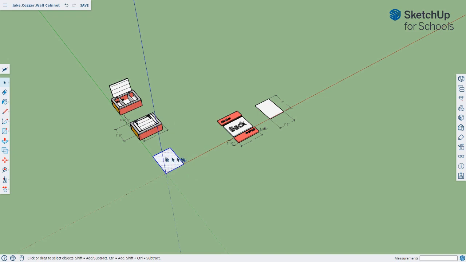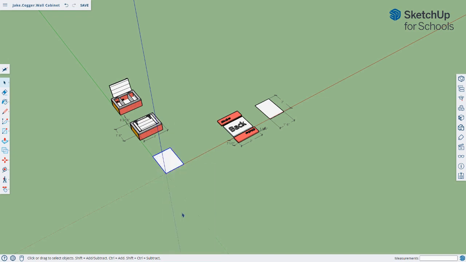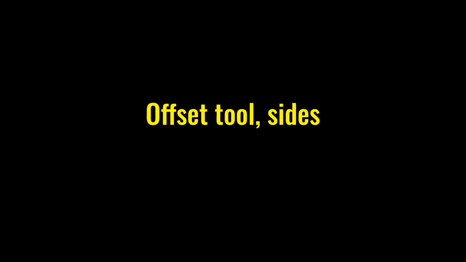After I do that, you're going to right click on it and make it into a group. Now, the nice thing with a group is it locks that shape so that everything you draw on top of it, in a sense, isn't stuck to it. We'll talk about components later, but grouping versus components, if you can learn those things, it'll make your life so much easier later on.